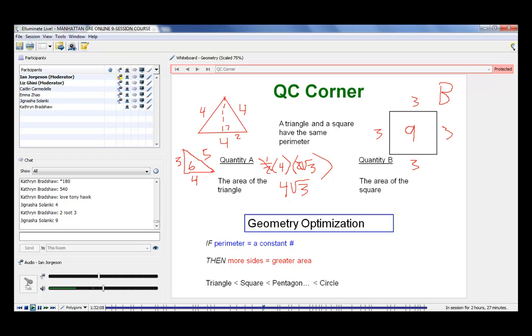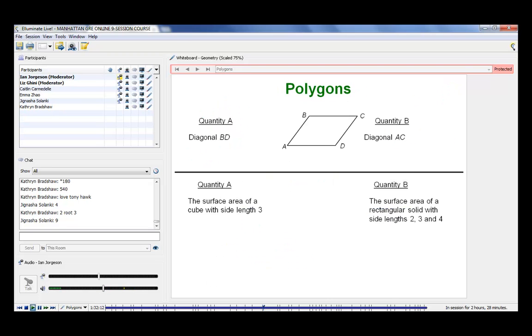All right, let's keep moving on. Let's try some problems out. I just have 2 for you here. I'm going to give you a total of 3.5 minutes to do this pair. Good luck. If I can get the timer working, sorry. Okay, let me see the answers to the first one. I get no answers from anybody so far, but ring in for the first problem, this polygon here.